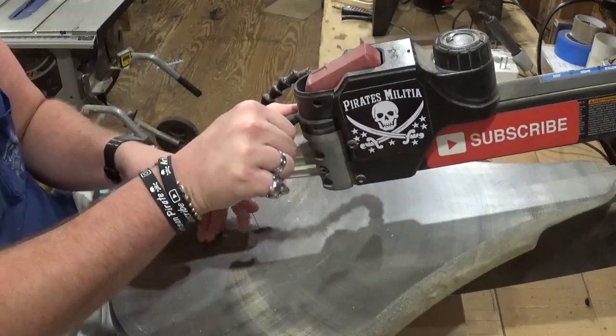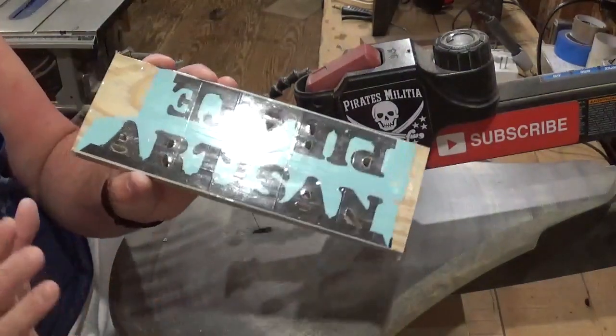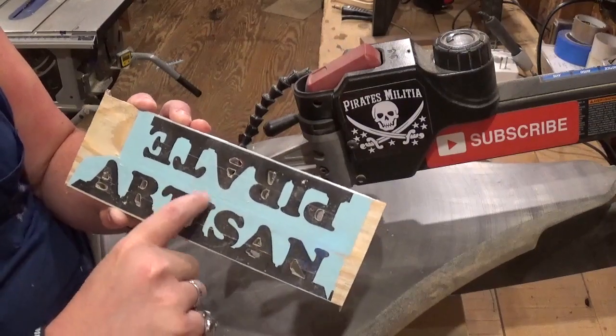But, took it off tension there. Now we are going to begin by releasing the name Artisan, and this is just going to be one steady cut. I'm not going to force the blade into the material, and I'm just going to come around the perimeter here and cut out my name.